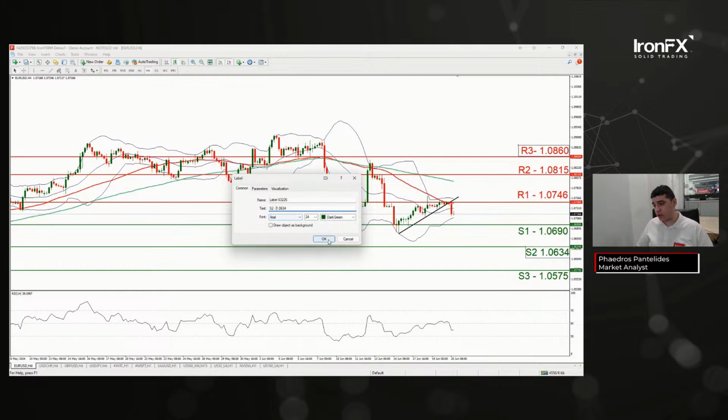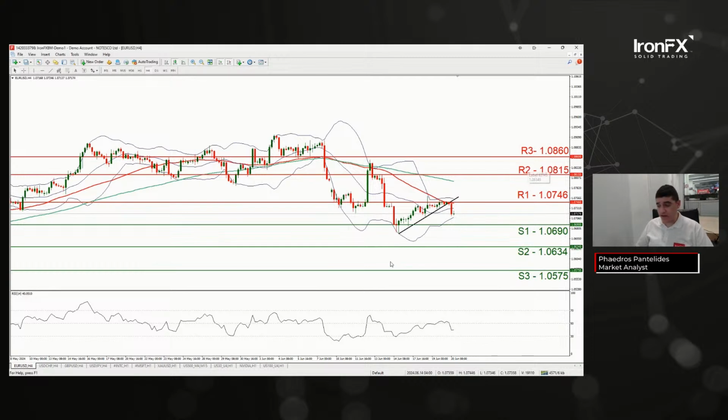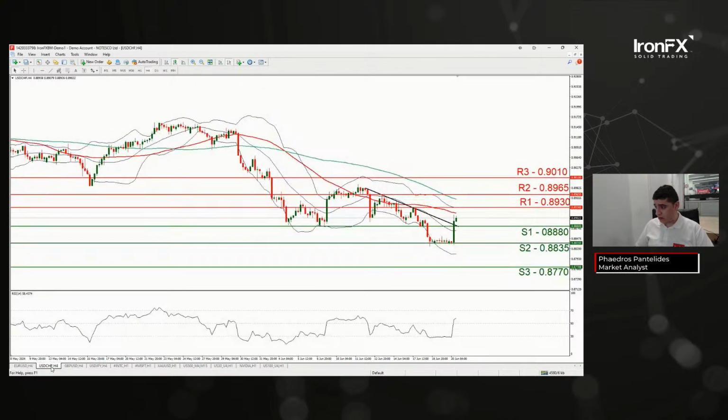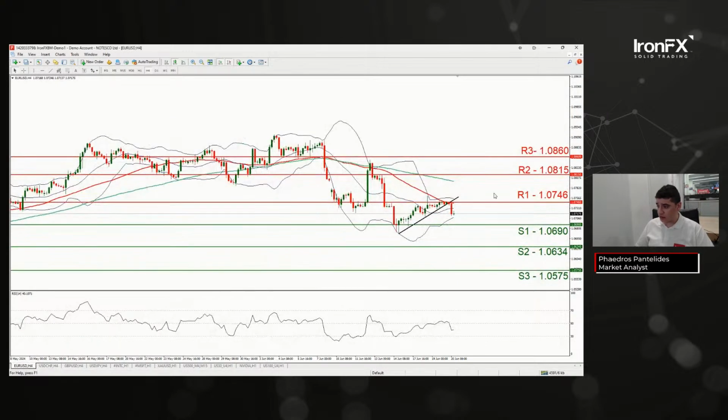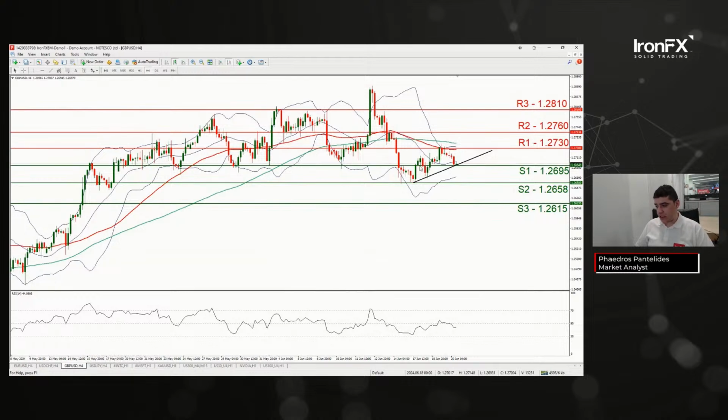So these are my support and resistance lines for the euro. If you like, you can take a quick screenshot, place them on your own charts, see if we're correct, see if it was slightly higher or lower. Would be nice to just monitor the price action. So this is for the euro USD. USD against the Swiss franc, bullish outlook for this particular pair. Sideways bias for the euro. And for the British pound, maintaining, I'd say, a sideways bias between S1 and R1. And I think that's okay.